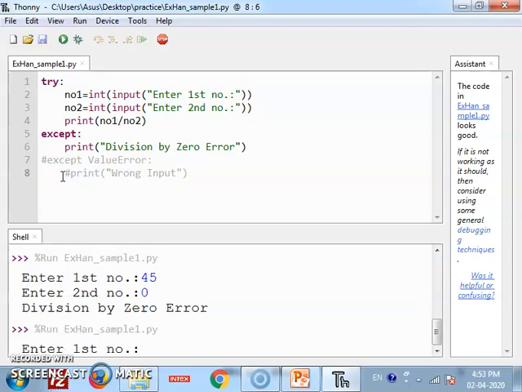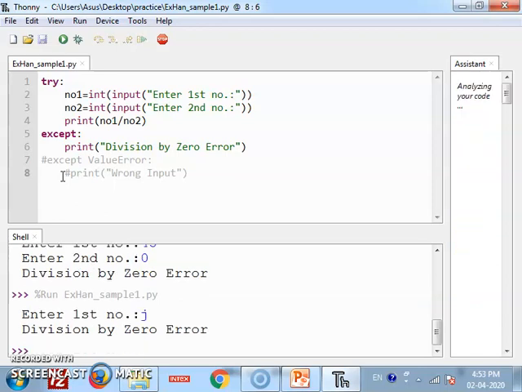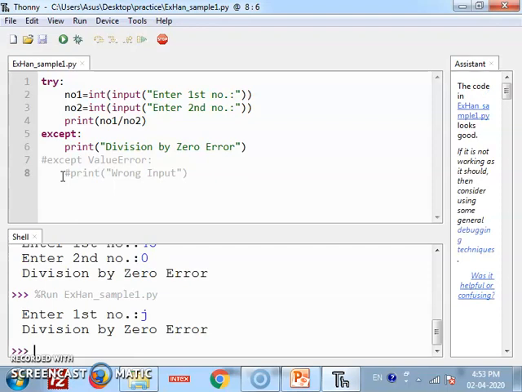Now see here, if I input the first number as any character, then also I am getting division by 0, because after executing the first statement the exception is thrown to the except block, and as the name of the exception is not written, Python considers that some exception is thrown and the message is printed to the user at the time of printing the output.